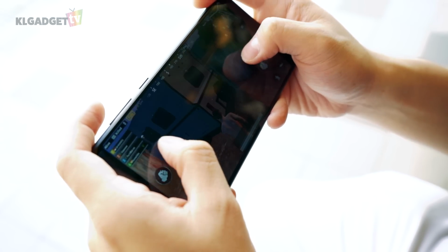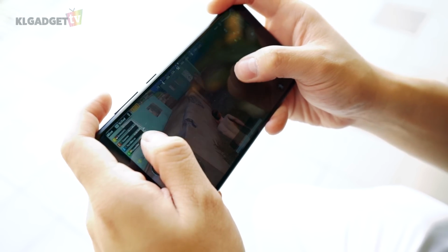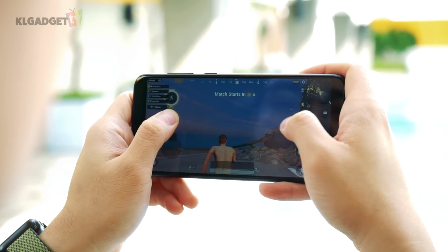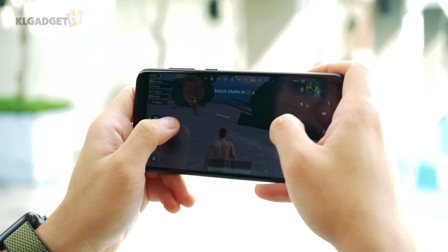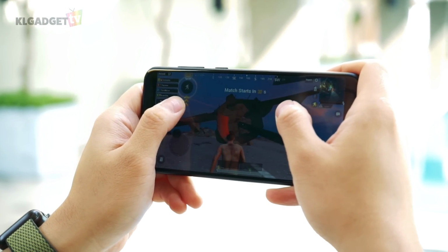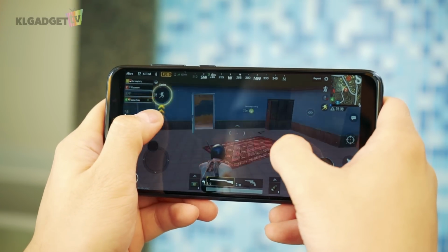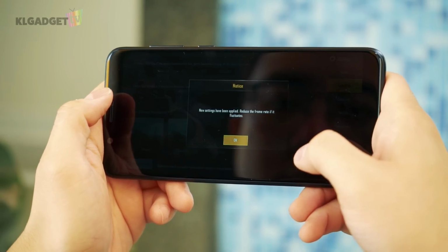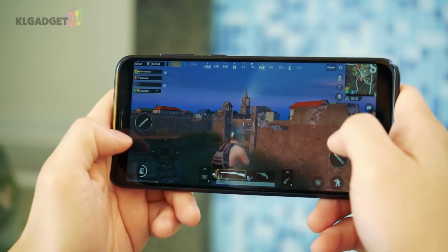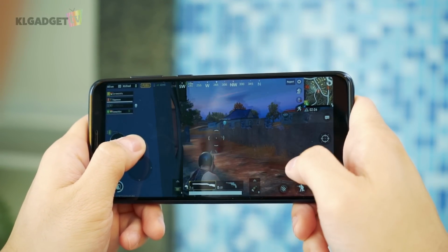If you are thinking of buying the ZenFone Max Pro M1 to game with the hope of cranking up graphics quality and hoping for smooth frame rates, you're going to need to lower your expectations, as the phone's GPU isn't as powerful as the Snapdragon 800 series chip. I have to set the graphics quality to low on PUBG Mobile in order to achieve playable frame rates. It can actually go up to medium graphics quality, but I can assure you that you are not going to be able to shoot your enemies properly with that inconsistent frame rate.